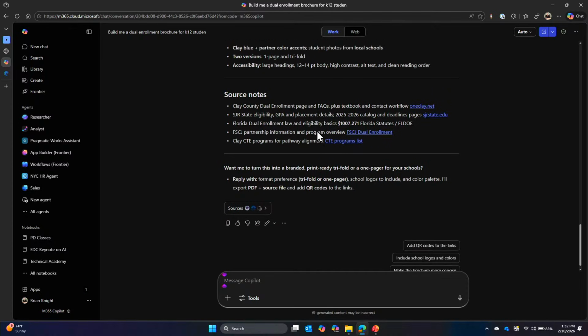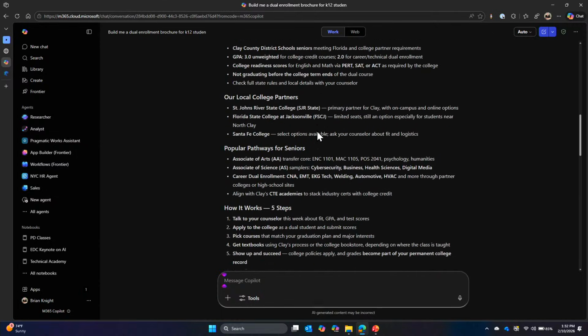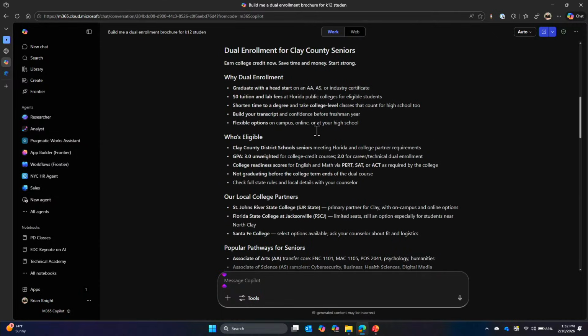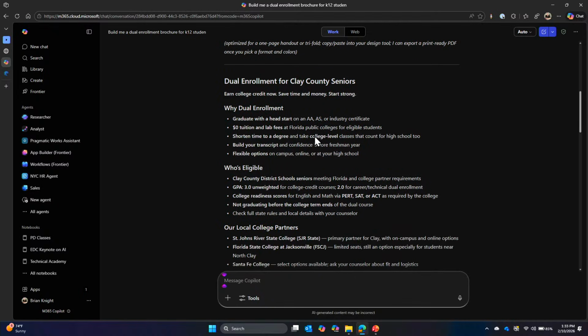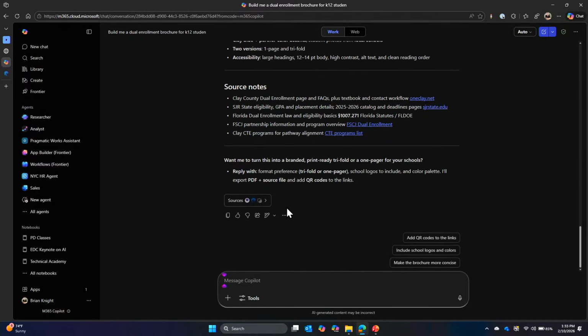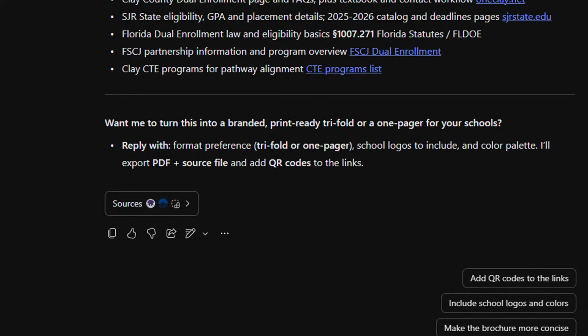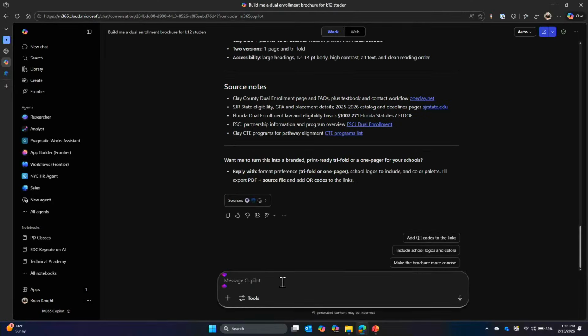So we can see here that it built an okay response, but how can I build some better context behind that is really our next piece, isn't it? So let's hop back over here again. So this can say this is the content for the brochure, but it can actually make a PDF, and we can see down below, it's going to ask me, hey, do you want some follow-up here? Do you want a trifold or a one-pager? So I am getting a little bit extra context here. Like I say, I'll go ahead and say, give me a one-pager.